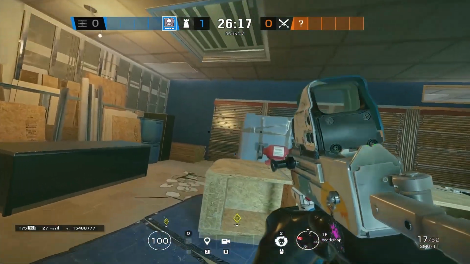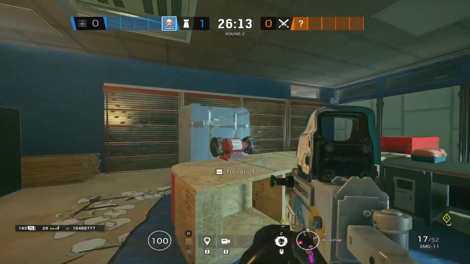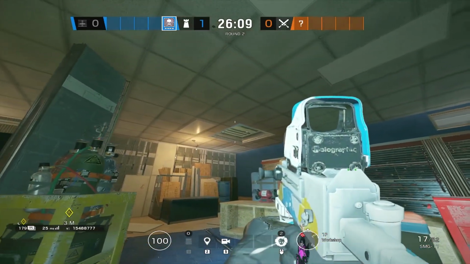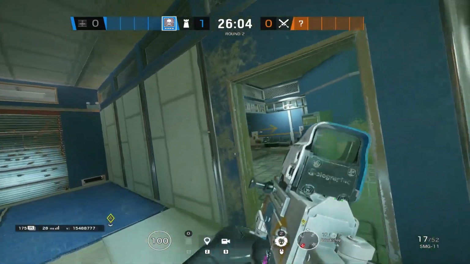So next, you want to reinforce these back 4 workshop walls. Now this is a change from how it was before because bathroom is so much bigger and harder to hold now that I don't think it's really worth having that rotate anymore. Then you want to reinforce that archives hatch. This makes workshop very easy to hold.